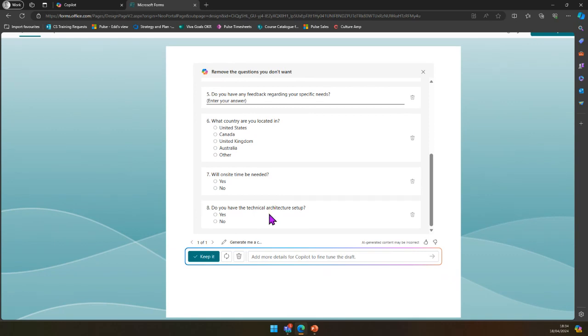That would probably take at least 15 minutes to build, possibly a bit longer. And if you're trying to proactively think of the questions as well, that can add more time. Once you are happy, click keep, and then you can go ahead and edit that information as you see fit.